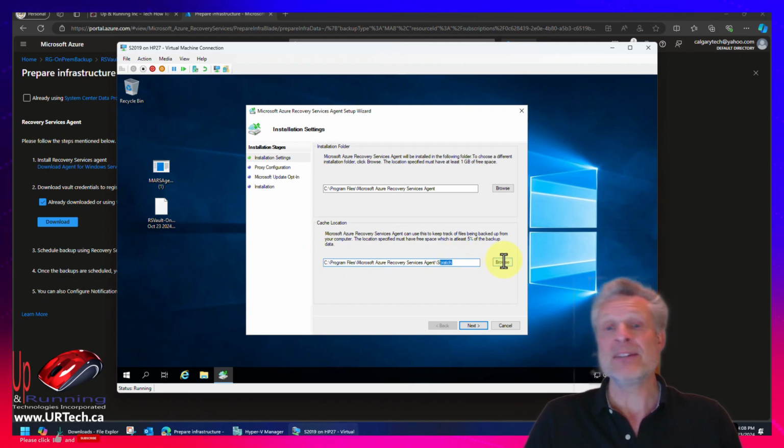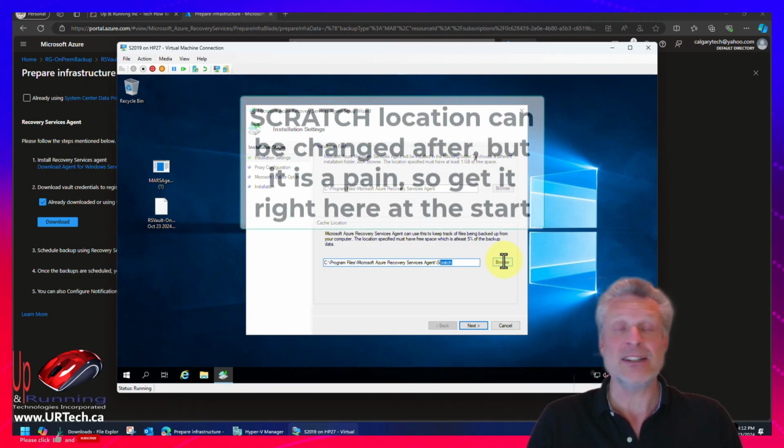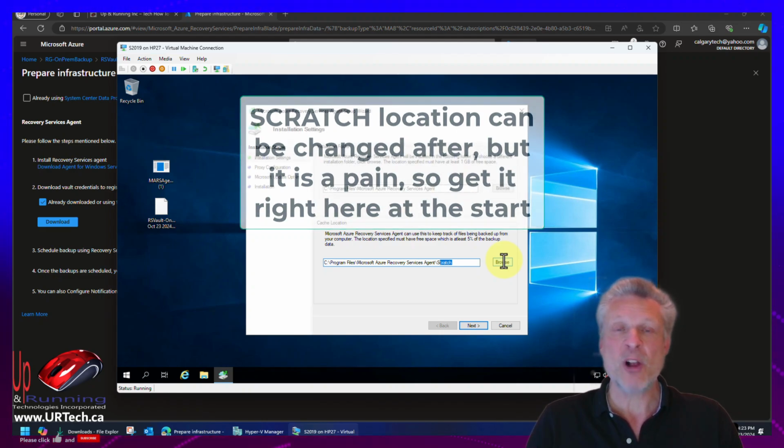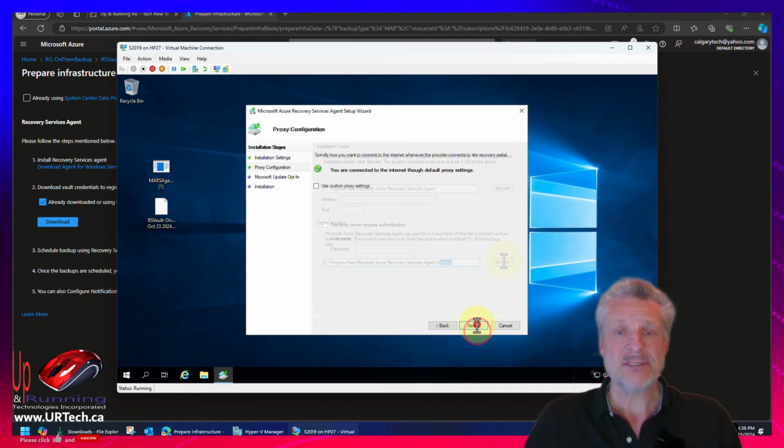It doesn't have to be on the same drive or the same volume. You can browse and put it on a different disk. Now, because this is just a test server that we just installed, it doesn't even have a second disk, we're going to leave it on C. Generally, that's a bad idea because if it fills up, it can crash your server. Not fun. However, it's not a crisis. We have lots of small clients that do leave it on C.